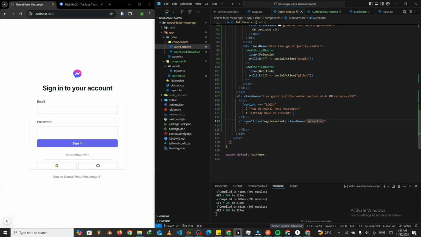okay, let's quickly clean this side. Okay, so underline, then we set the text to be indigo, so text indigo 500. Text indigo 500. Then we say whenever we hover over it, we want to set the text indigo to 600 whenever we hover. Then let's not forget cursor pointer.